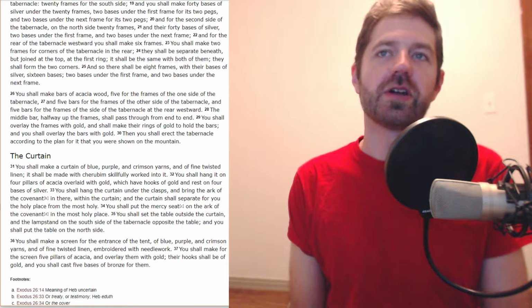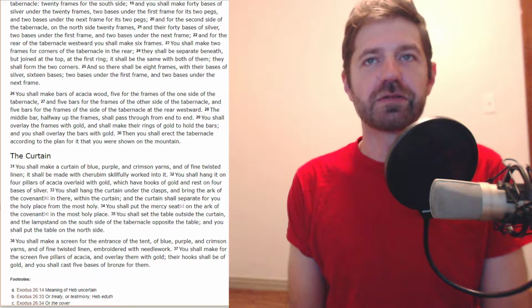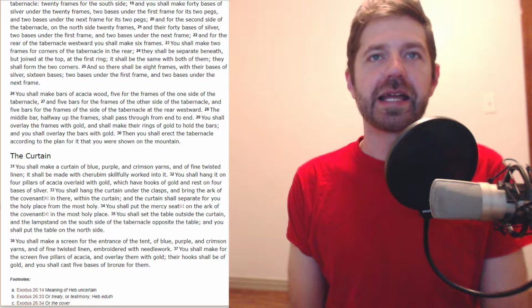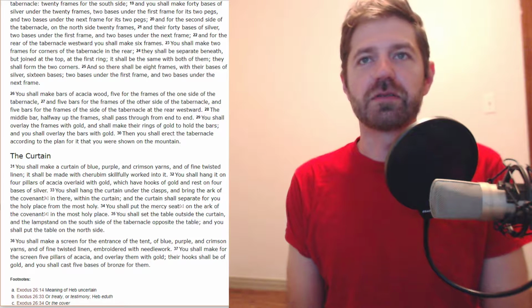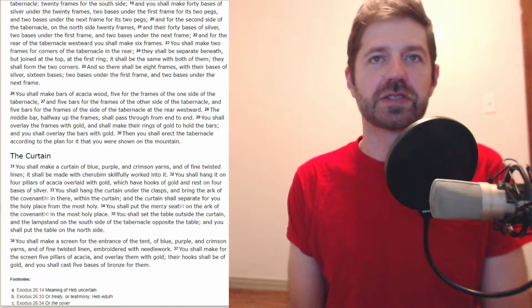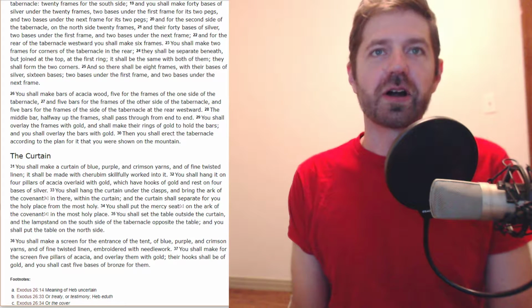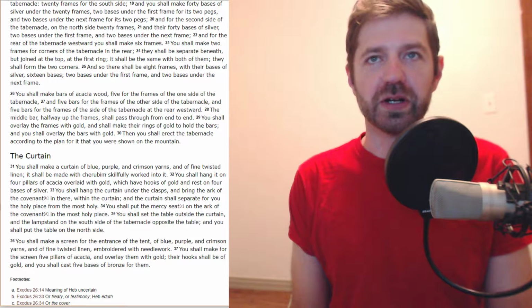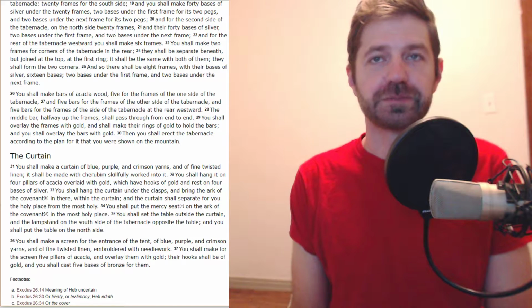Verse 31, you shall make a curtain of blue, purple, and crimson yarns, and of fine twisted linen. It shall be made with cherubim skillfully worked into it. You shall hang it on 4 pillars of acacia overlaid with gold, which have hooks of gold and rest on 4 bases of silver. You shall hang the curtain under the clasps, and bring the ark of the covenant in there, within the curtain, and the curtain shall separate for you the holy place from the most holy. You shall put the mercy seat on the ark of the covenant in the most holy place.